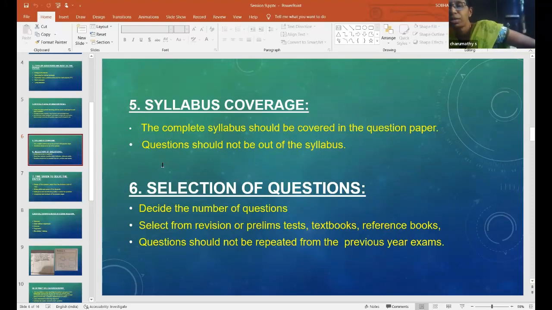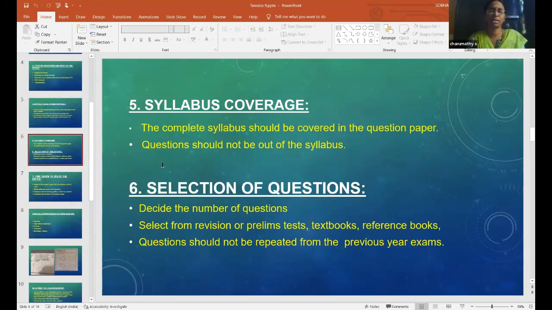I would like to add on this. Many times as adults, we don't realize that for that particular age, they may not be able to answer that question. When we set a question paper, we think from our point of view: this is a very simple question, why can't they answer? But for a 7-year-old or an 8-year-old, we have to think from that point of view. As teachers, by years of experience, we think setting a question paper is easy, since I have done it for so many years.